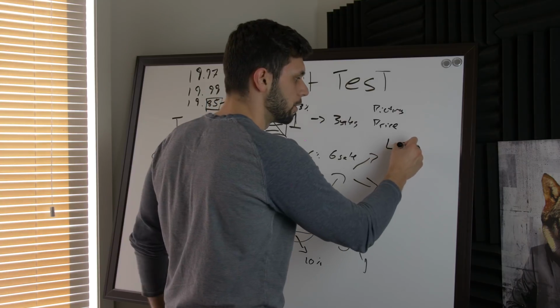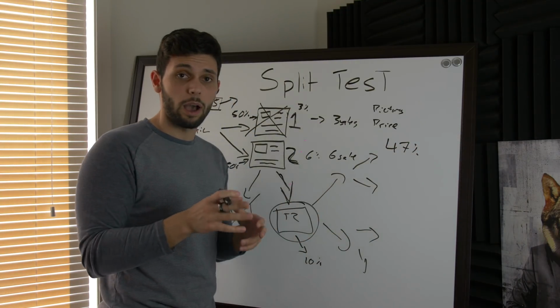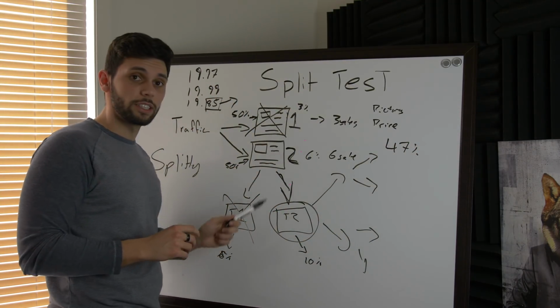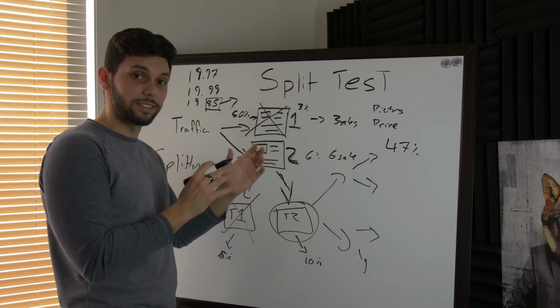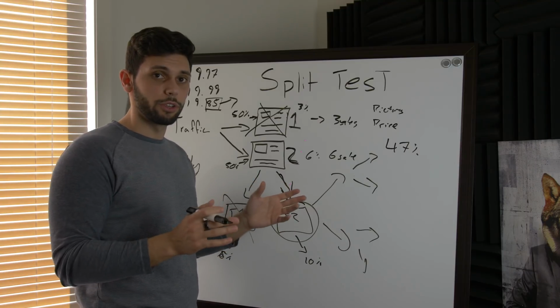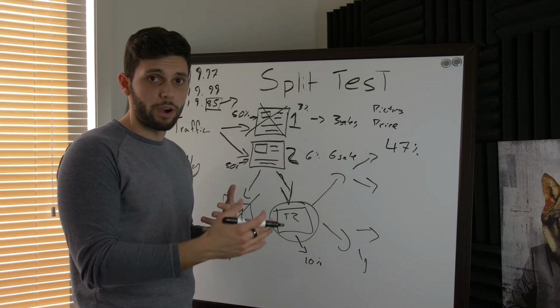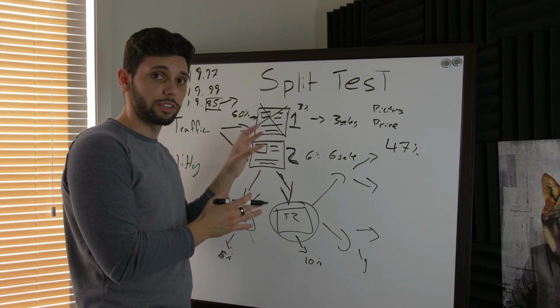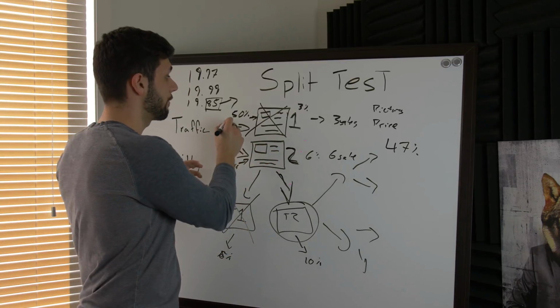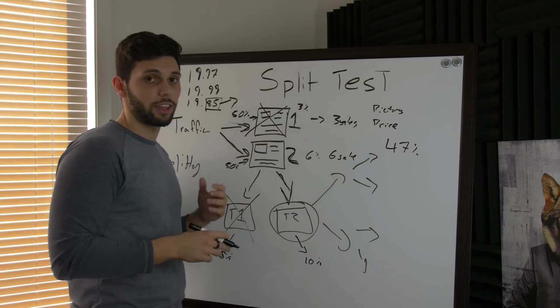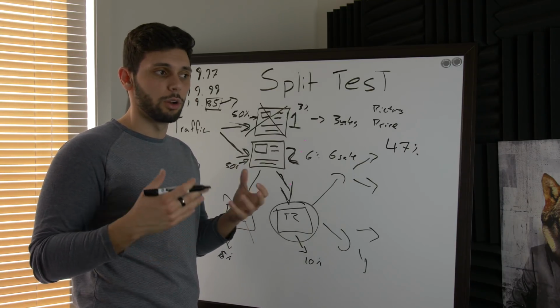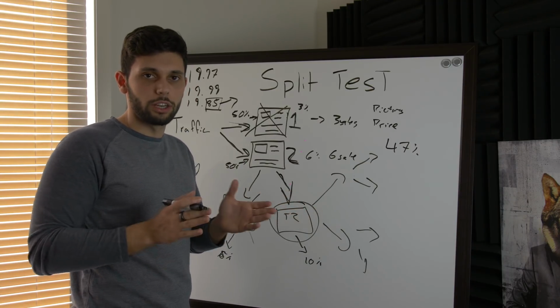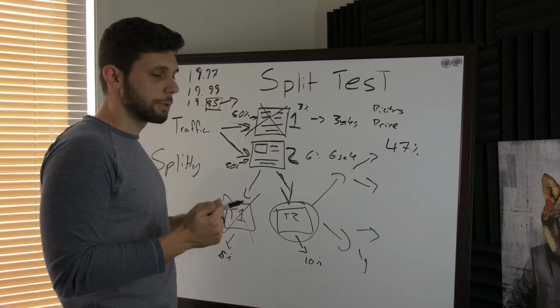So I'm going to jump into the computer and show you guys a little bit more about Splitly and how it works. But essentially, it does all of this for you automatically, so you don't have to go in and change stuff. You can literally input exactly what you want, and it will switch it for you over time. Every 24 hours, it goes in and switches your listing for you to test, and it sends 50% of the traffic one way, 50% of the traffic the other way, and comes back to you with statistically significant data that you can use to change your listing up. So I'm going to jump into the computer and show you guys.